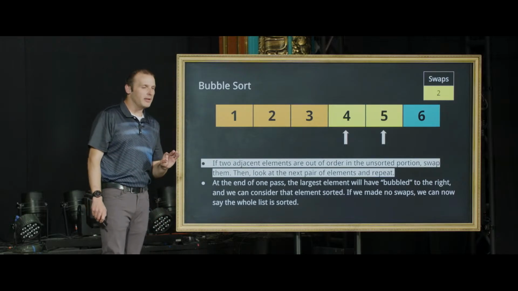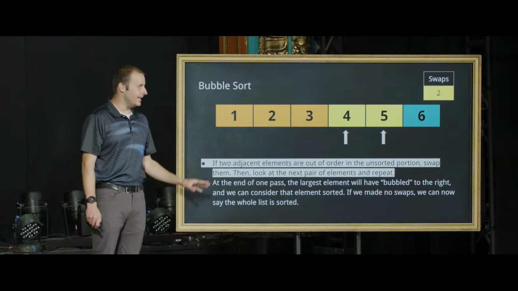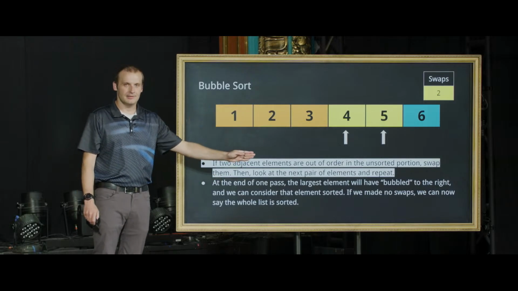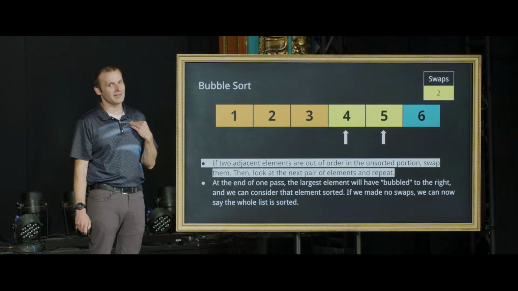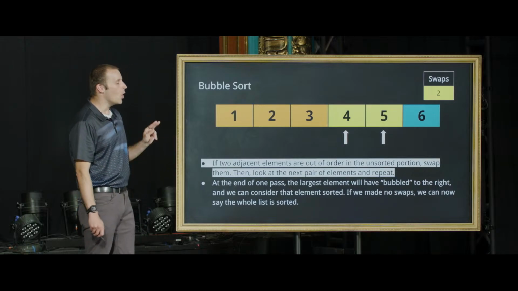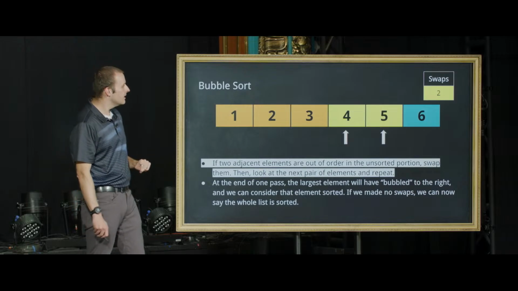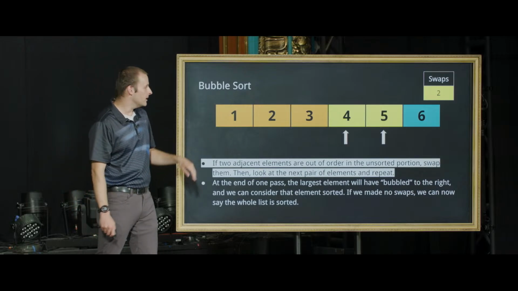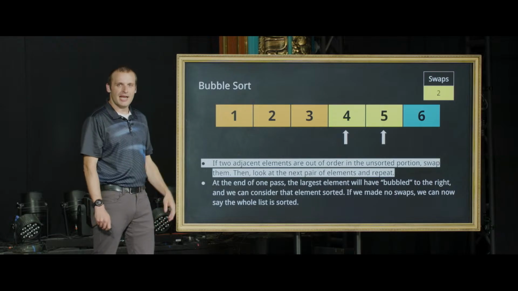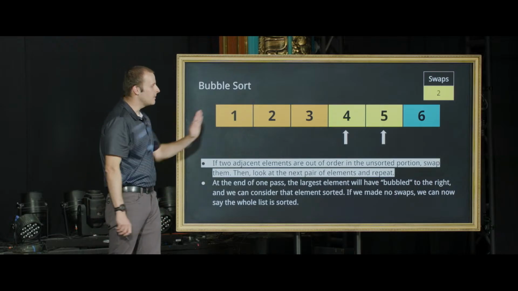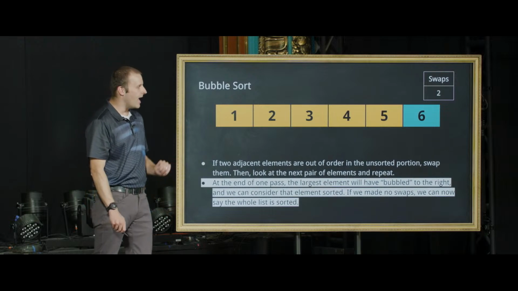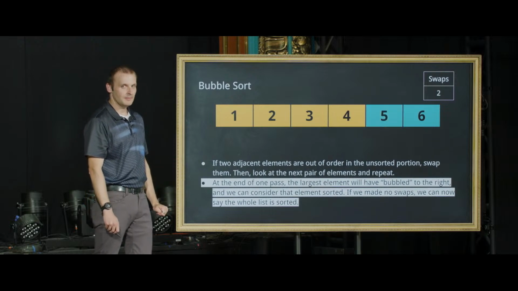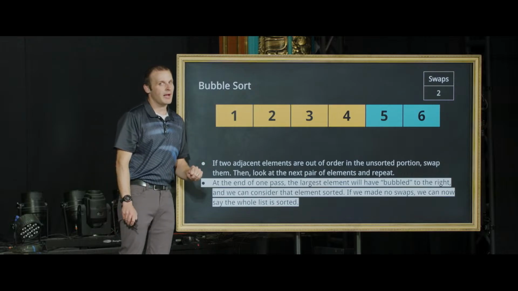And at this moment, we as humans can see this happens to be correct. We know that this is sorted, but this is only because we can see more at once than the computer can see at once. So the only thing the algorithm can guarantee at this point is that the 5, which is the largest element in the unsorted portion, has been bubbled all the way across. And so only can we say at this point that the 5 has been sorted. But now we're going to see why that swap counter is going to come in handy.